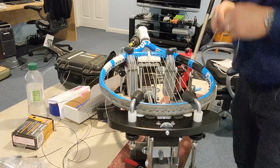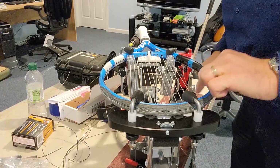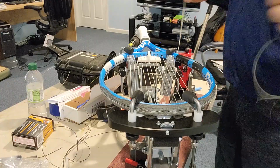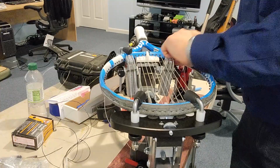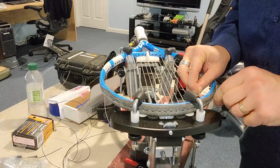Right, now since it's 6, we have 7 and 8. So now you're skipping, because the next one is actually cross string. So we're going to skip 1. That's a 7.